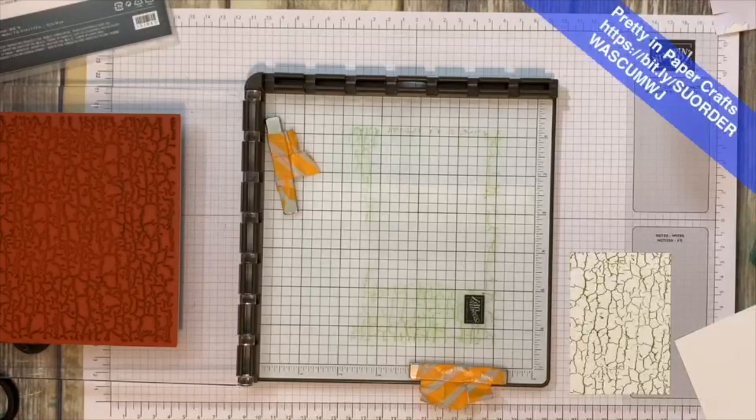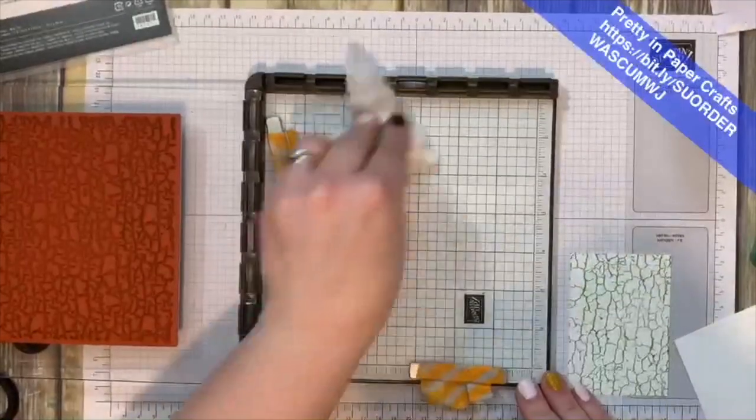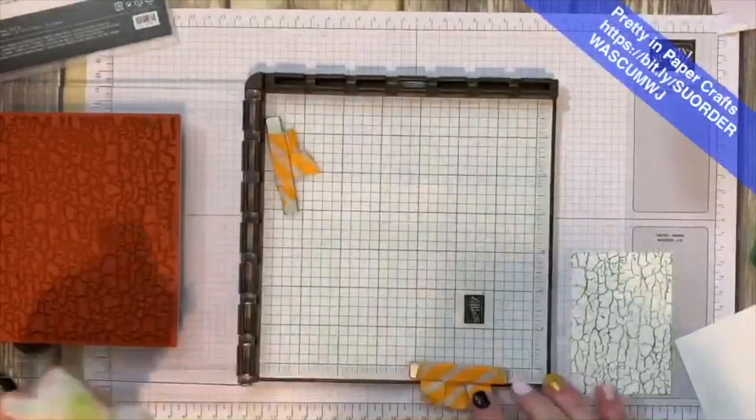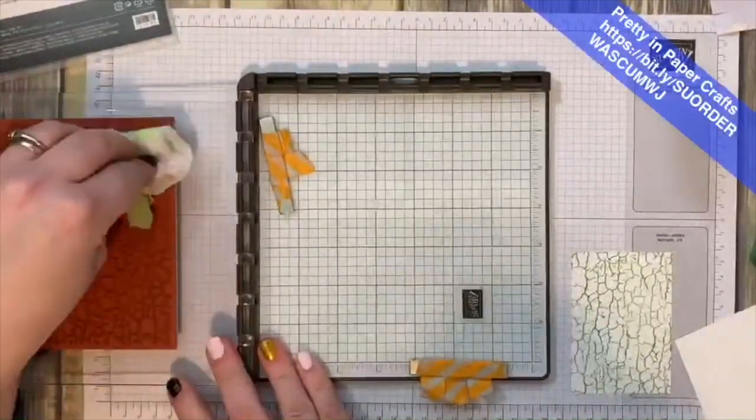I think that this card, I'm really proud of this card because it has a lot of texture, a lot of layers, and I think it all just ties really well together. Proud of myself. Sometimes there's these cards I make that I'm like, yeah, I'm proud.